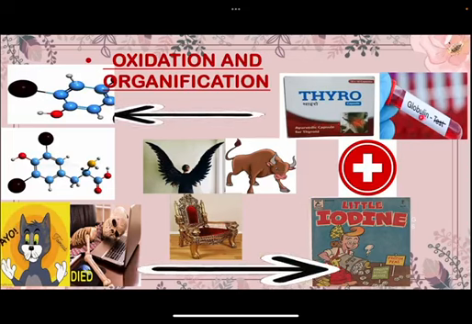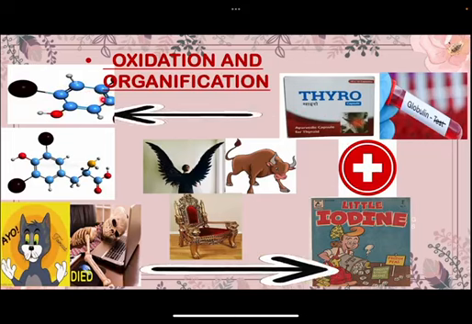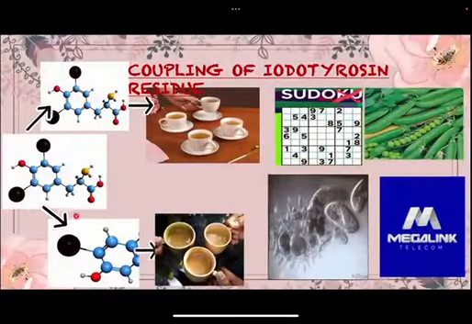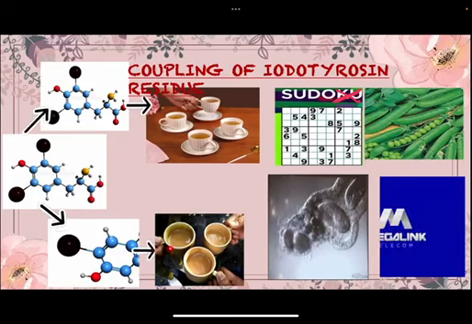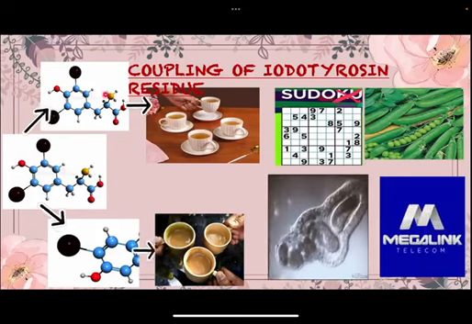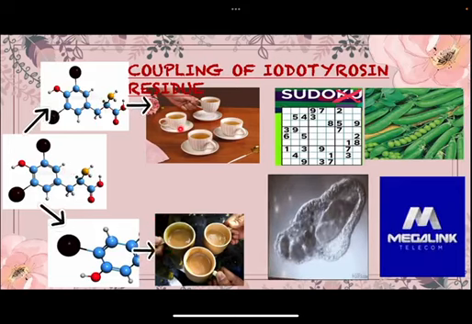Thyroglobulin, which is a large glycoprotein produced by endoplasmic reticulum and Golgi bodies, has 70 tyrosine amino acids which bind with the iodine at the 3' position to form monoiodotyrosine and further at the 5' position to form diiodotyrosine, MIT and DIT. Now, monoiodotyrosine binds with diiodotyrosine to form T3, which is 35% in the colloid, and 2 molecules of diiodotyrosine combine to form T4, which is 7% in the colloid.